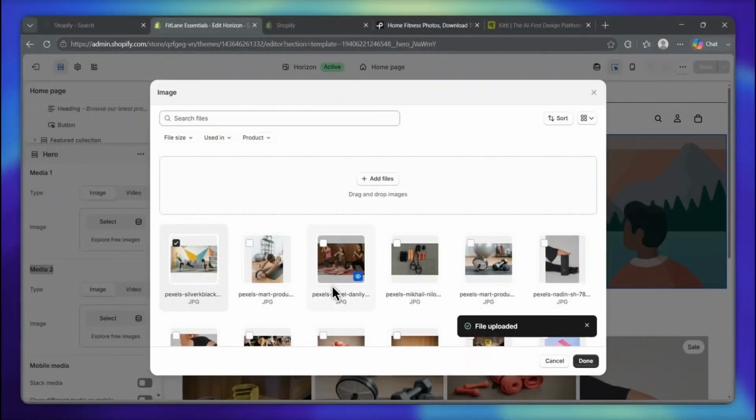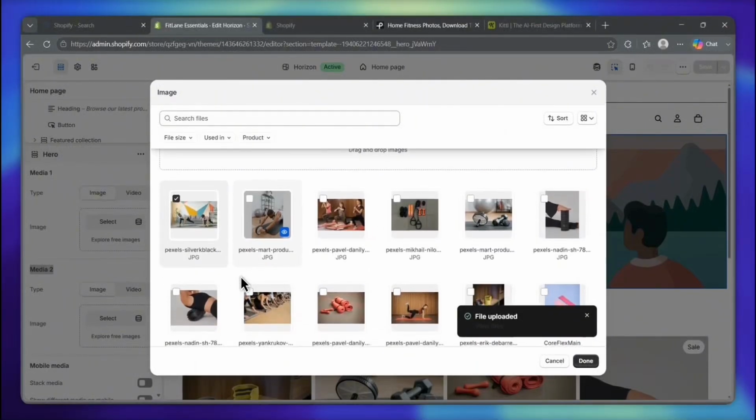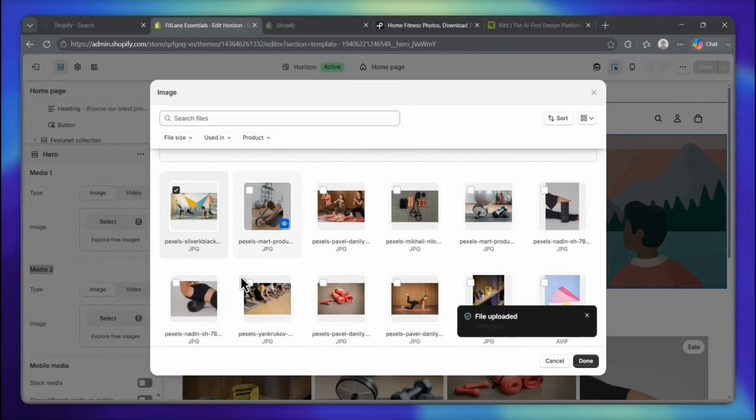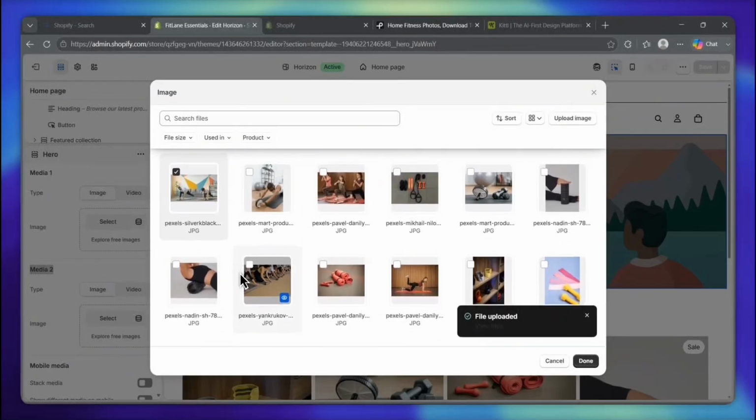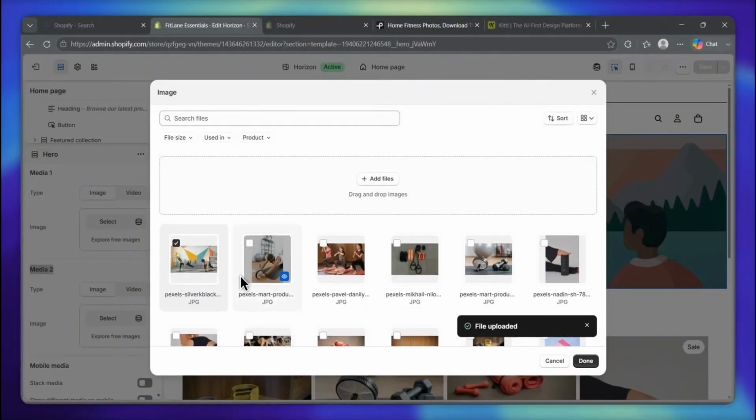If the headline says home fitness gear, but the background looks like a camping trip or a bowl of pasta, customers are going to have questions. And honestly, fair questions. If you're building a real store, use your own photos, supplier approved images, licensed stock photos, or branded graphics you have permission to use.